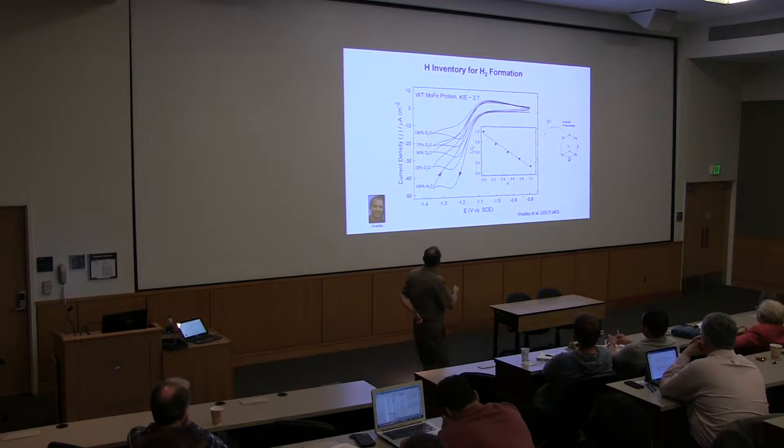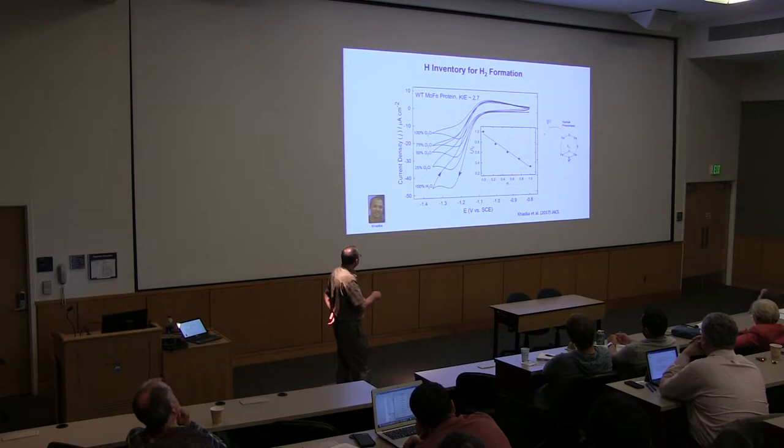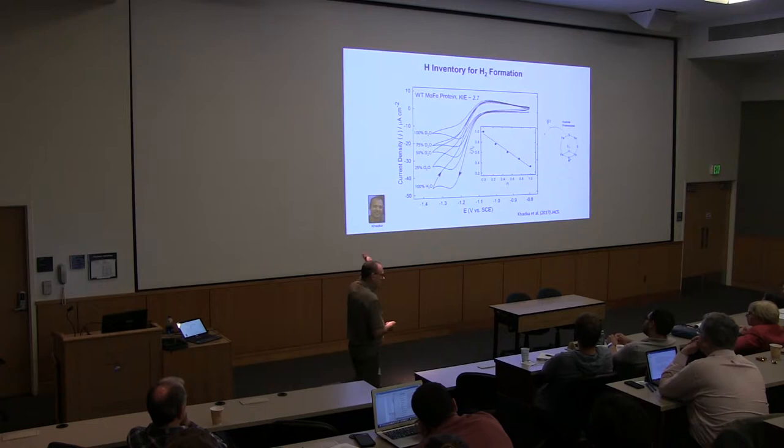Now this is in the IUPAC convention, so we switched the other way around. This is negative potentials, this is a negative current, current flowing this way. And so you can see here it is under hydrogen. Here it is under 25% D2O, 50, 75. And so you can see there's a nice isotope effect here, which we could never see before because, of course, the iron protein was masking all that with all of its slow chemistry and ATP hydrolysis.